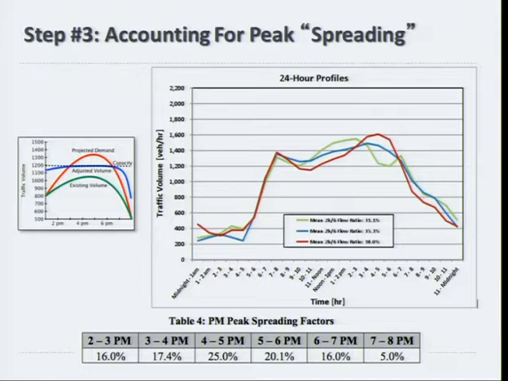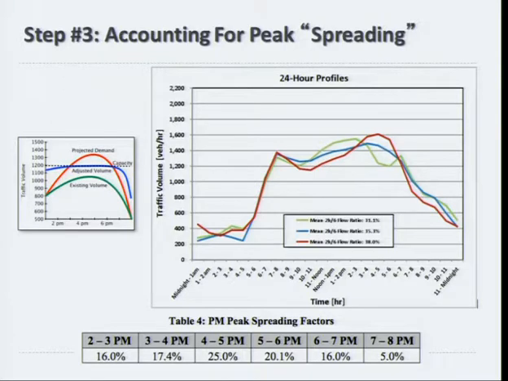Let's back up. This was developed to be an add-on for a travel demand model. That means what we had to use for inputs was what the model was outputting. We had a 2-hour AM, a 1-hour midday, and a 2-hour PM volume. That was what we were given to work with, and from that, we had to come up with something. That is a pretty limited set of inputs to be doing this.